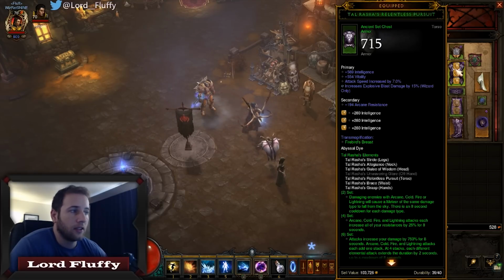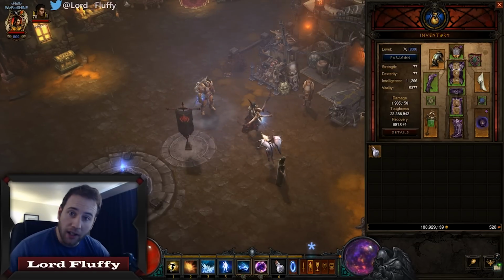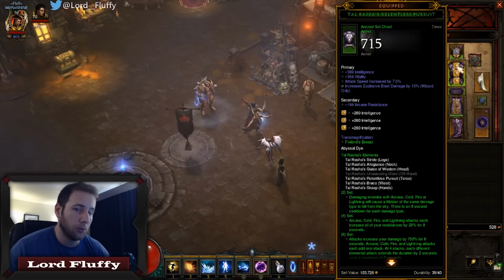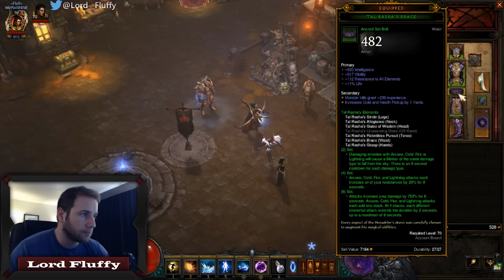Whereas this, it's a little easier to gear for because Man-Rasha always rolls with attack speed, and in this case, because we are casting our primary and we do most of our damage off the proc rate of the primary skill, attack speed is a really good thing to keep on the chest. But other than that, explosive blast damage is very good.